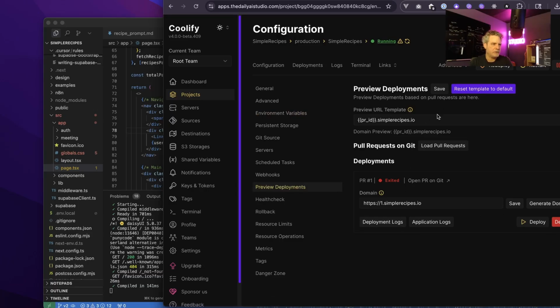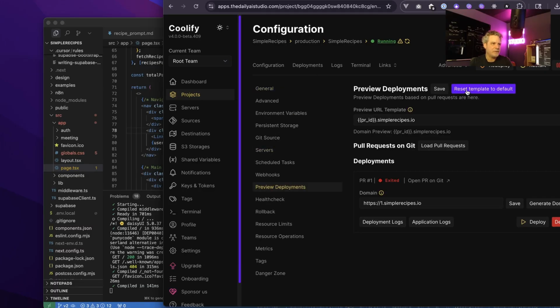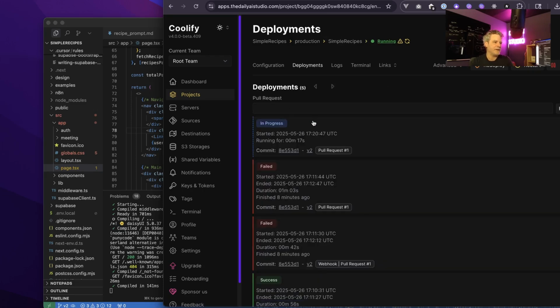And it really should just use that environment variables. And I'll deploy it again. I'm just curious now why it wouldn't. Let me see something really quick. Reset template to default. Save and open PR. I'm not sure why I wouldn't use that. Let's just see if it works. If that one doesn't work, I'll come back to that. I'll do some Googling or AIing, or I'll go to their Discord channel.